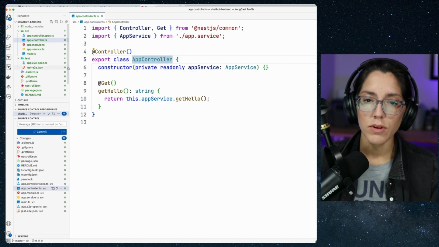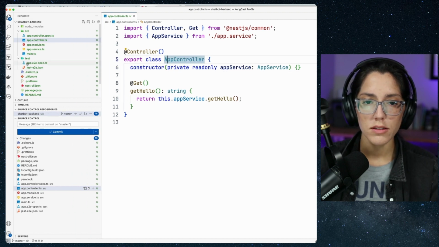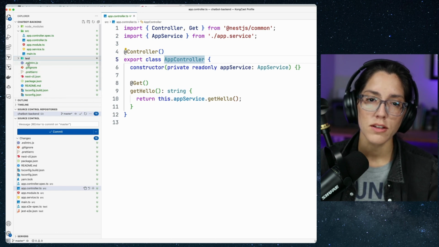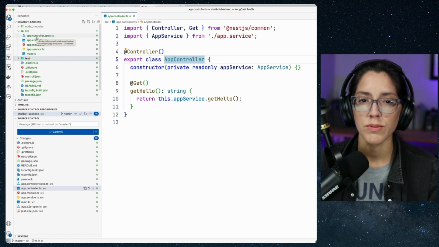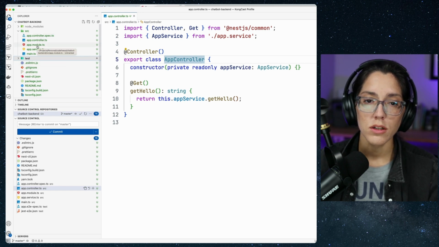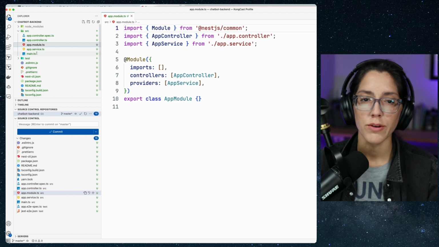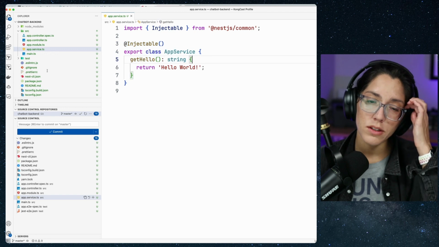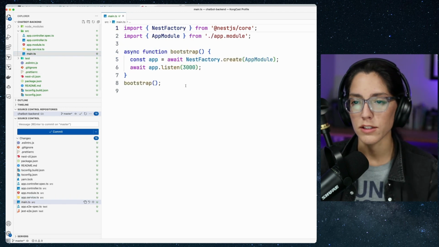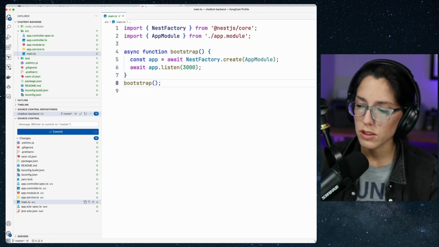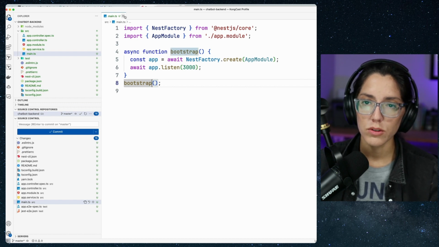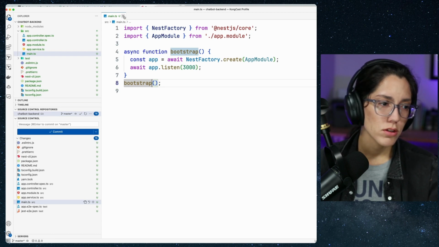Okay, so this is what a scaffold of a project looks like. We've got some TypeScript files. We've actually got some linting files, and inside source we have a controller, a module to define our import exports, a really basic service that's being injected, and a main that is going to bootstrap and start this microservice for us. So what do we want to do?